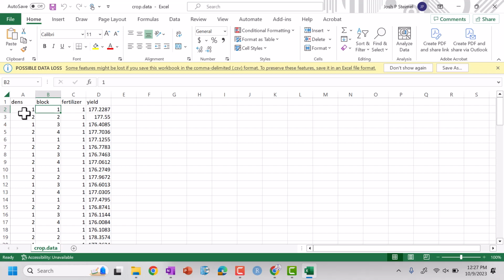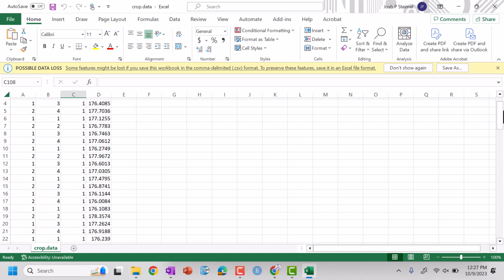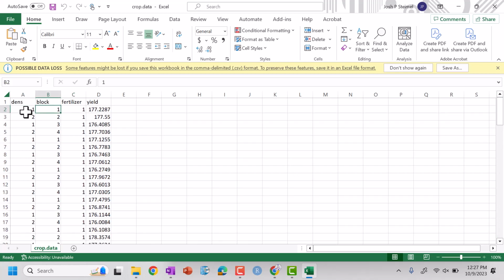I could plant the crops in block 1, 2, 3, or 4. I can also give them fertilizer type 1, fertilizer type 2, fertilizer type 3. So you can see here, I'm varying these variables in each of my experiments, and I'm measuring an outcome, which is the yield. So we want to determine, again, do any of these variables have an effect on the outcome? And ideally, we want to look at each of these and see which has the largest effect, and is it a large effect, and what parameters are significant.